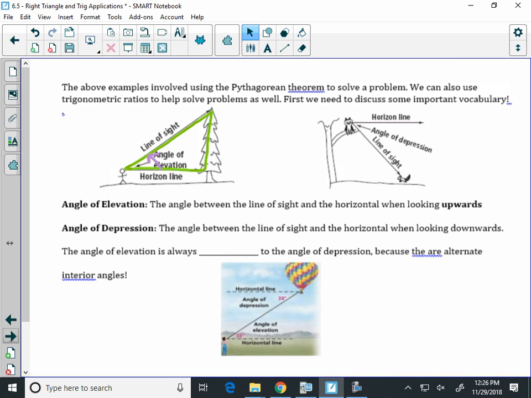Angle of depression is the angle between the line of sight and the horizontal when you're looking downward. So we look here, we have this owl looking at this poor squirrel. Okay? So it's looking downward, so the diagonal is going down. There's this imaginary horizontal line coming up from that owl's eyes. If you start at the horizontal and work your way down to the diagonal, the arrow is going downward. So it's an angle of depression.